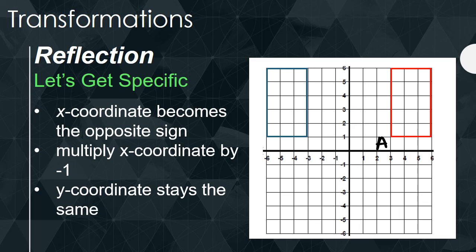So in our original, we label it A, B, C, and D. In the reflection, we realize that point -3, +1 is A prime. And then we can go ahead and label our reflection here. So it's important that we are labeling all the vertices the same, so that when we see the reflection, it should match up. So we can say that A prime is the same distance away from A from that y-axis.